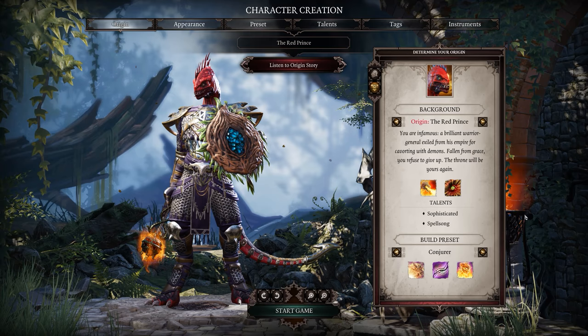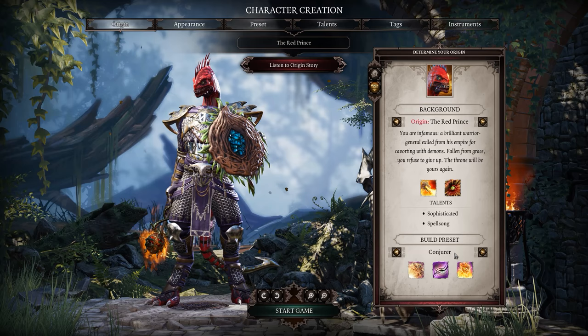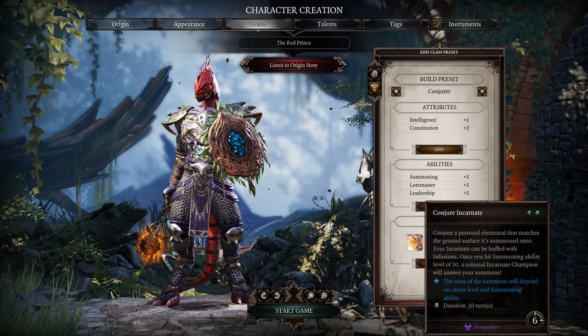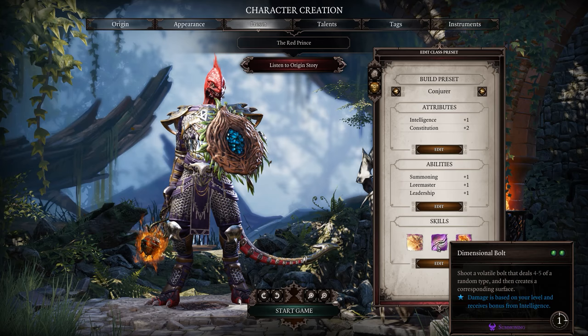So not the voice that you were probably expecting from the Red Prince. At least I wasn't the first time I heard it. So yeah, we're going to be playing as the Red Prince. Now, even though we're picking a specific character, we can still go into the presets. We can edit their attributes, their starting abilities, and their skills. I'm going to go with the preset abilities of the Conjurer set, which is going to give us an Elemental Summon, a Dimensional Bolt, which looks like a direct damage spell. Let's see, 4-5 damage of a random type, and then creates a corresponding surface.